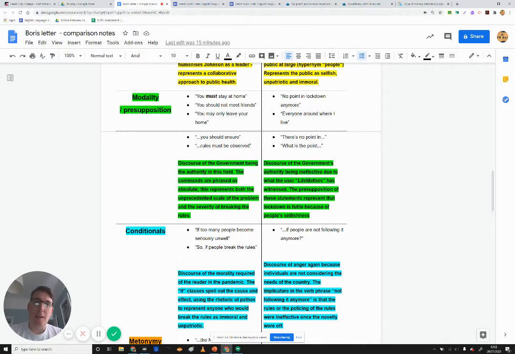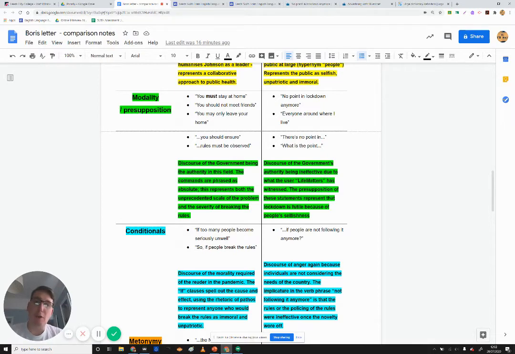For example, Boris writes, "You must stay at home." So in that short declarative sentence, the emphasis is on the modal verb must. So it's about necessity. It's about people must do it. Modal verbs are helpful to talk about because they show the authority of the speaker. If you agree that you must stay at home, then you automatically assume that the authority of the speaker is absolute. I say speaker, we know what I mean. I mean Boris, who's writing the letter. But by using a modal verb, it creates this idea that they are in charge.